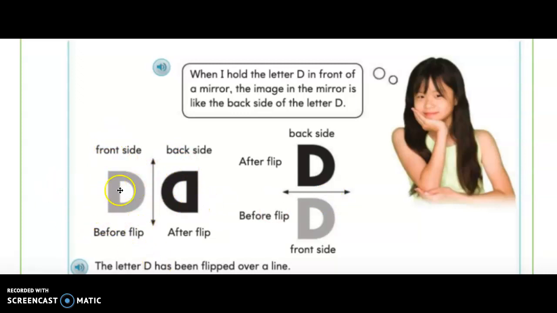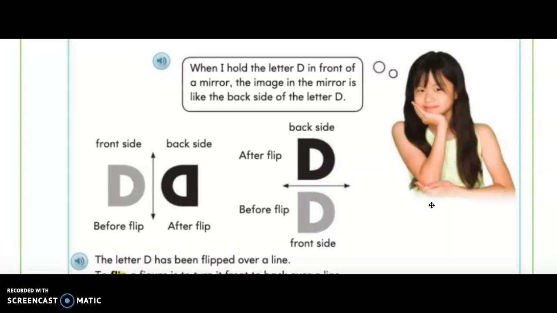So imagine this is like the hot dog fold that we do in science with a piece of paper, okay? It's folding along that line that way, and then this one's getting folded like the hamburger fold, okay? So it has to fold exactly along the line. And if you notice, it's the same distance from each of the lines. So it's showing that it's not sliding at all. It is just flipping exactly across that line.